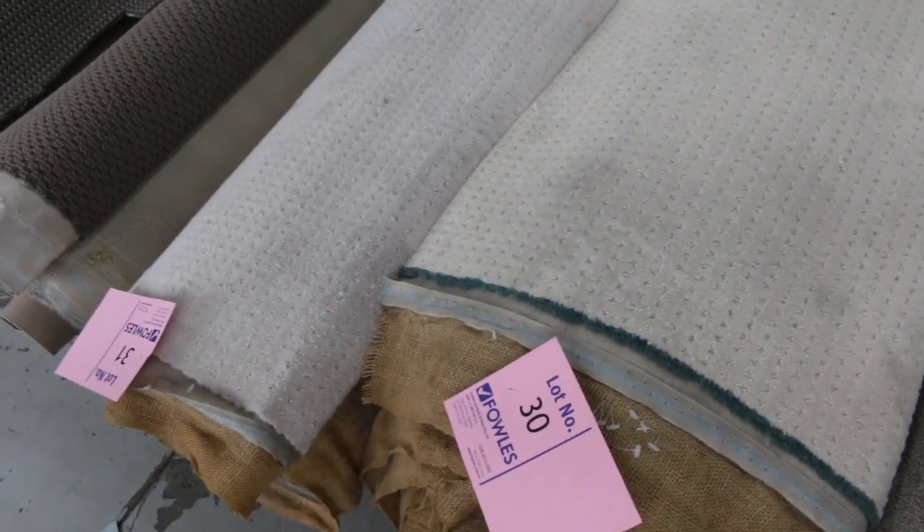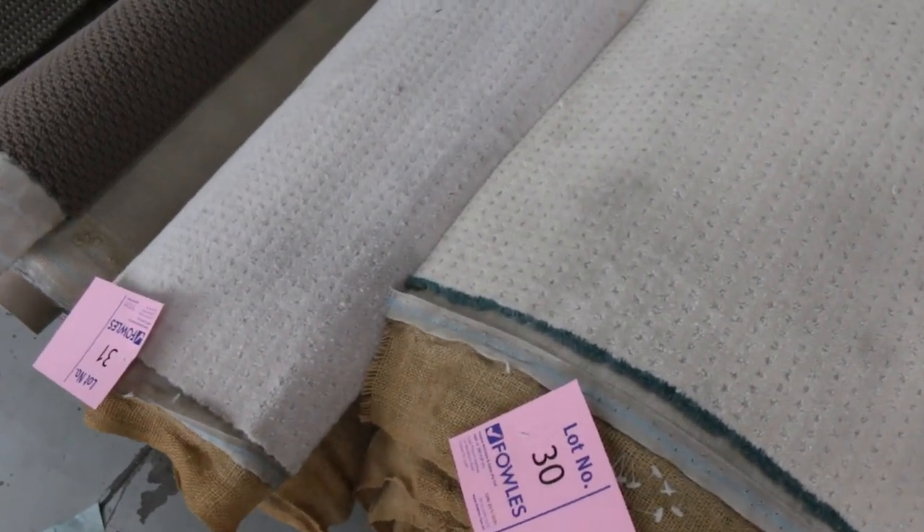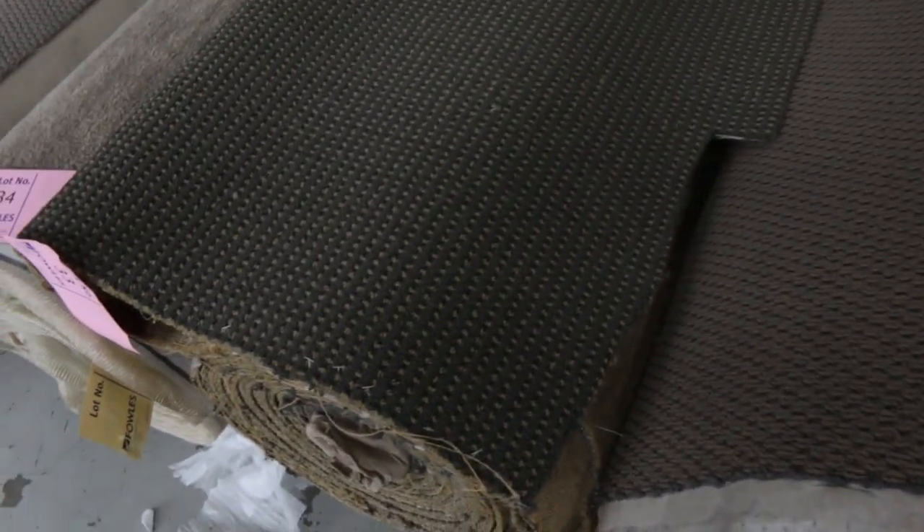Any rolls we don't sell at auction you'll be able to purchase after the auction right up until 4 o'clock on Saturday. Keep that in mind — you can come in, have a look, see them on display, and everything will have a set price. You can buy them on the spot after 10 o'clock tomorrow morning if they haven't already been sold via the absentee bidding process.